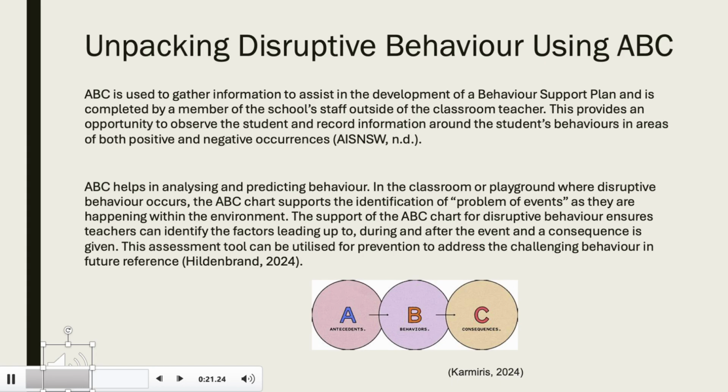In the classroom or playground where disruptive behaviour occurs, the ABC chart supports the identification of problem events as they are happening within the environment. The support of the ABC chart for disruptive behaviour ensures teachers can identify the factors leading up, during, and after the event and a consequence is given. This assessment tool can be utilised for prevention to address the challenging behaviour in future reference.